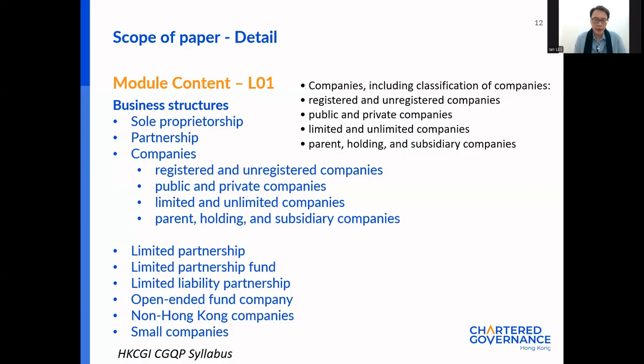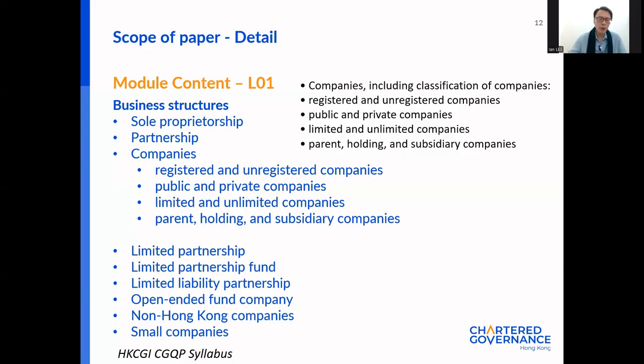Then you also have a parent company, holding company, and subsidiary company. So this is about the group structure. So if I have a company which owns shares, a controlling stake in another company, then I would be the holding company, and of course the one beneath me will be the subsidiary company. Okay, so it's also possible to call the holding company the parent company, but I think sometimes they call it holding is because sometimes one company may hold different percentage ownership in many different companies within a group. So that's why they will call it the holding company rather than the parent company.